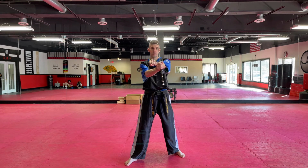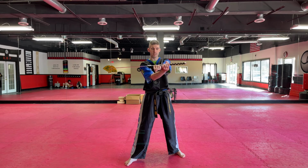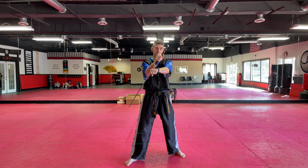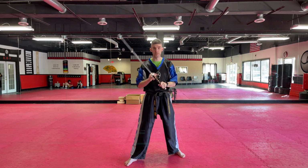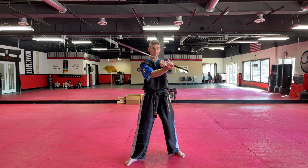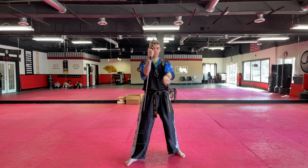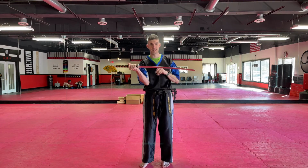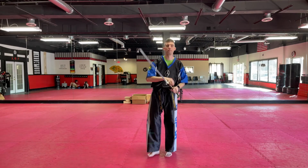Then I'm going to turn the sword up and lay the blade on top of my wrist. From here, I'm simply going to let go with this hand, and this hand, which is now holding it, is going to quickly move to the other side of my arm to grab the handle. That's really all it is. So hand goes underneath, turn the blade up, lay it down on the wrist, release, get that hand over to grab the handle. So that is your wrist roll. When you speed that up, it looks really pretty as well.